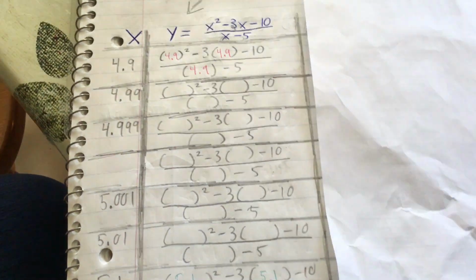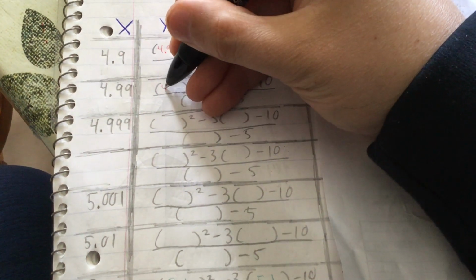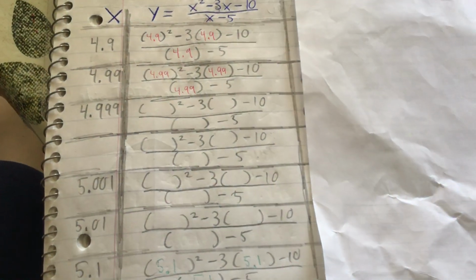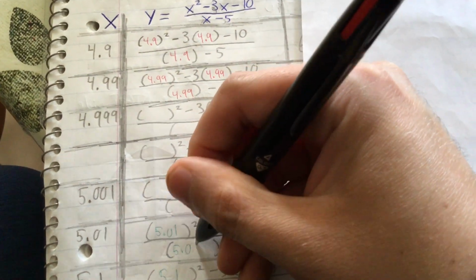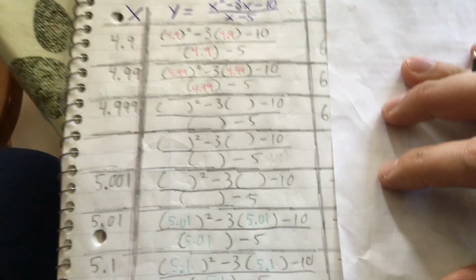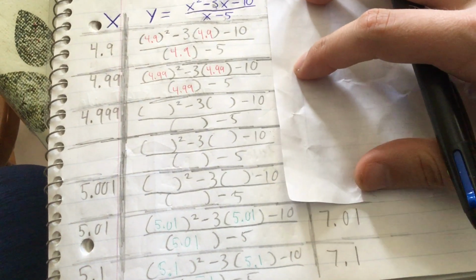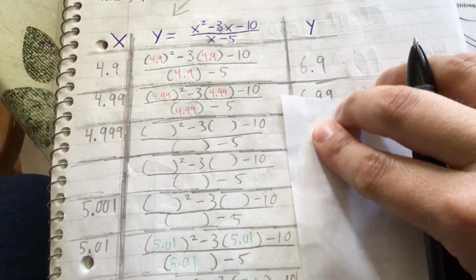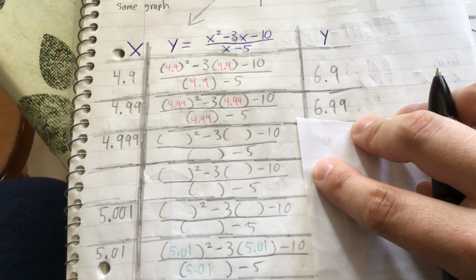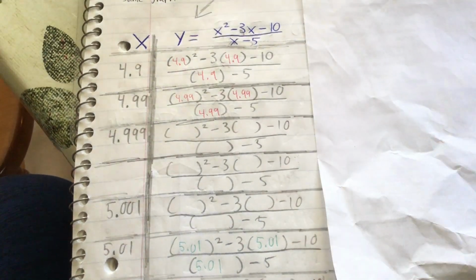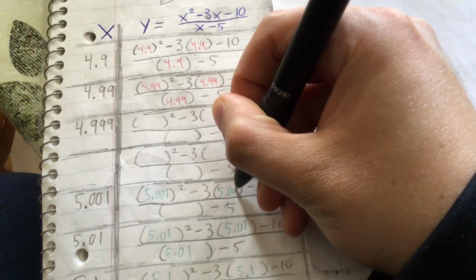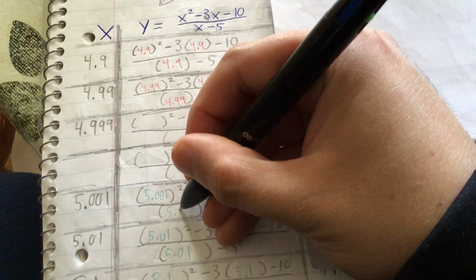Can you believe that? This monstrosity, I do the top part and then divide it by the bottom part, I get 7.1. Okay, well, let's plug in 4.99 for x and 5.01 for x on the other part. If I plug in x equals 5.01, I get 7.01 for y. If I plug in x equals 4.99, I get y equals 6.99. No problem at all whatsoever. And now I'm going to do this one last time, 5.001 for x. What do you think it is going to be as I'm writing this down?